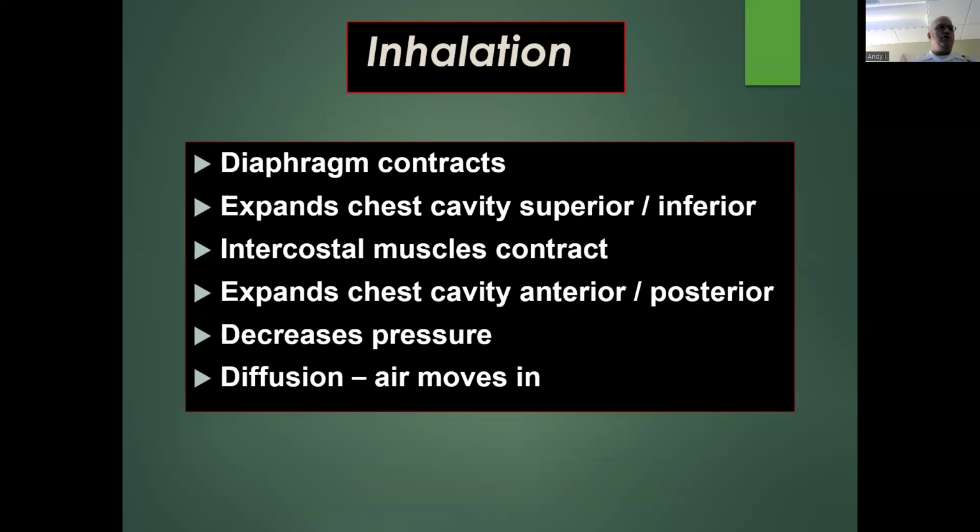So what happens in inhalation? You take a breath in, your diaphragm contracts, the intercostal muscles contract, and your chest cavity becomes larger. So if you think, your intercostal muscles move the ribs away, so it creates a larger space, and then the diaphragm moves down. And by this, remember diffusion, going from a higher level to a lower level. So what's happening, we're making a larger space, so it's creating a negative pressure. And by that diffusion, it's a higher pressure on the outside. By diffusion, that air will flow into your lungs.